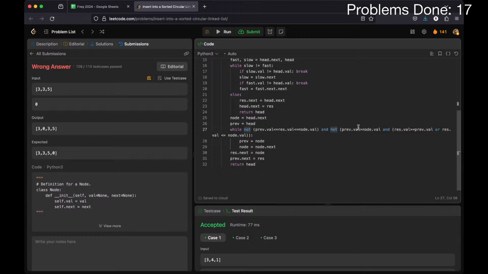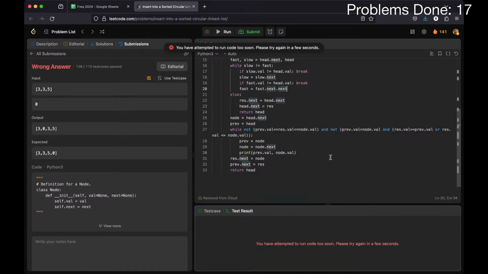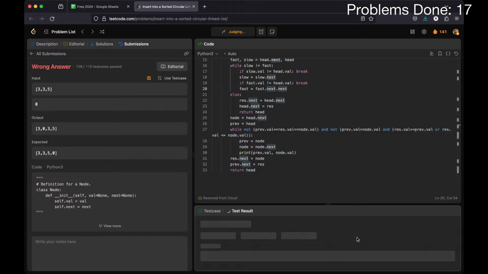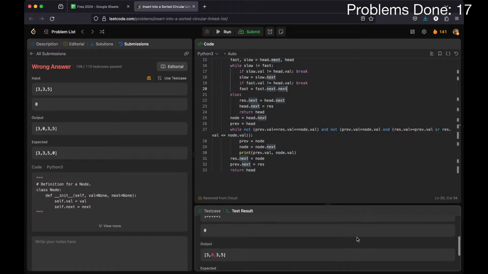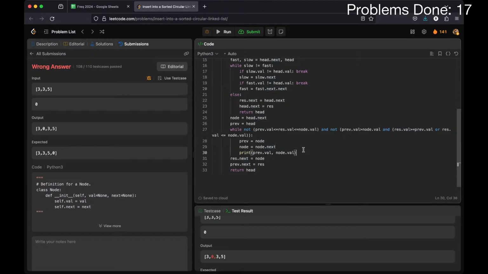Or prev.val is greater than node.val. And not that.